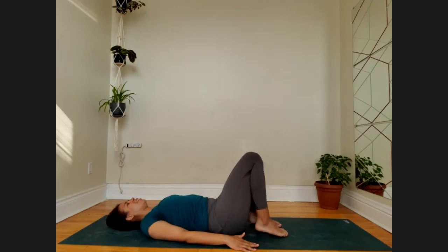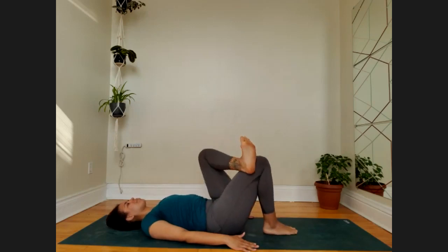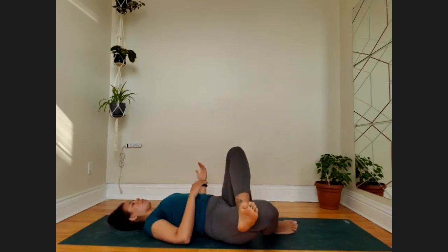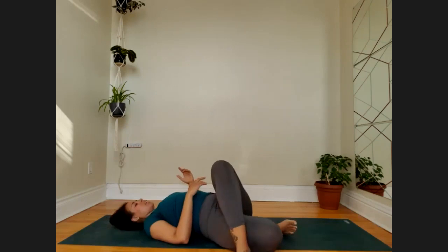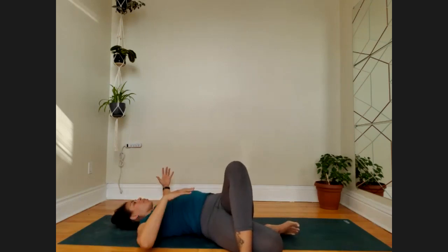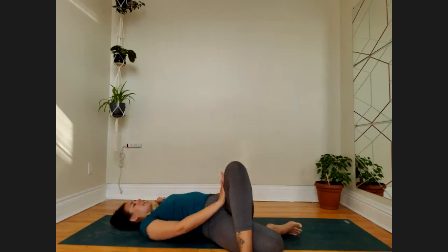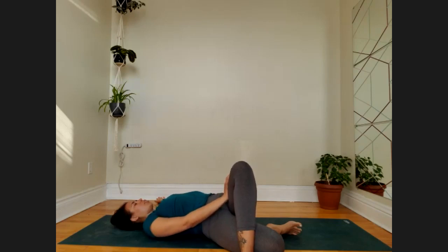Cross your left ankle over the right knee. As you do on the other side, let the knees and legs fall to the right. From here, bring your left arm into a T-shape. You want to take that right hand and add a little bit of extra support or stretch. Push your left thigh towards the front of the room. And then turn your head to the right, let your head gently roll to the side. Even here, releasing the neck, creating more deep pressure.